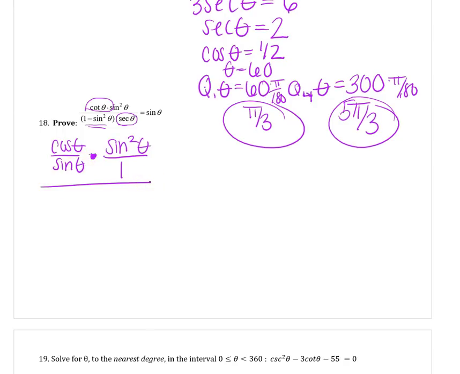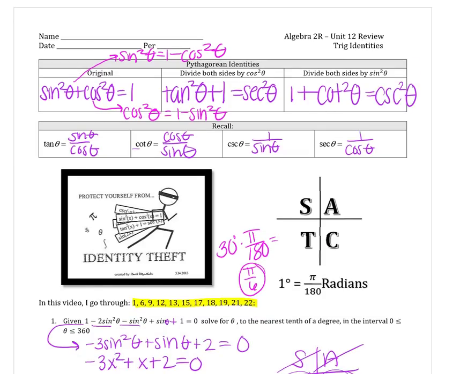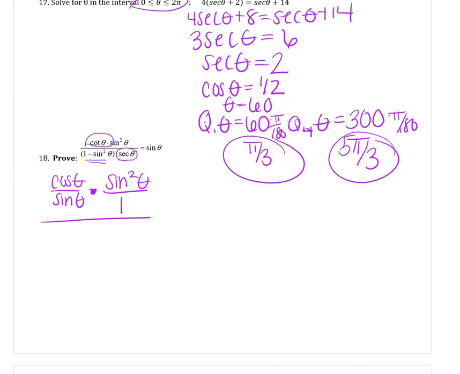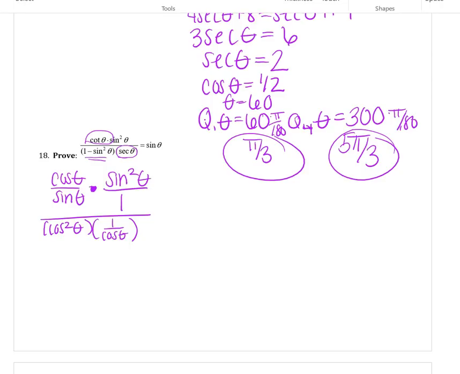All over. Now if we look back up at our identities, 1 minus sine squared of theta is cosine squared of theta, all from that first identity that we worked with. So I'm going to rewrite 1 minus sine squared of theta as cosine squared of theta. And then secant I'll write as 1 over cosine. By doing this, a lot of stuff will cancel. Okay, I have a sine in the bottom that will cancel with a sine in the top. So my numerator really goes to cos of theta, sine of theta.